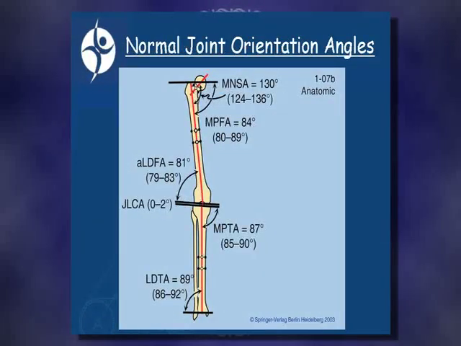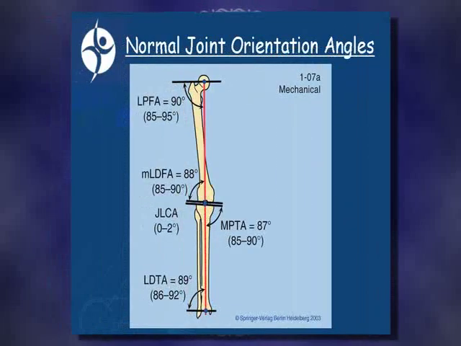The other number that changes is the number at the top, because now if we look at our joint orientation line, the anatomic axis line intersects it a little bit differently than the mechanical. We measure this on the medial side, and we call it the medial proximal femoral angle, and it measures 84. That contrasts with the 90-degree LPFA at the top. So depending on whether you're measuring to a mechanical or anatomic axis, when we're talking with each other, we have to make sure we're talking the same language.